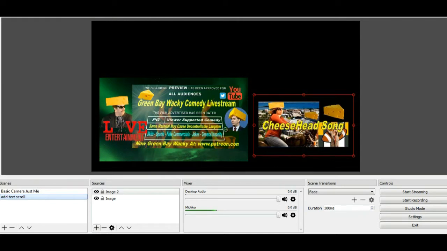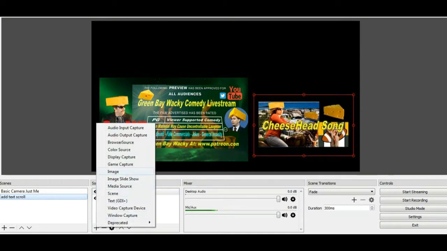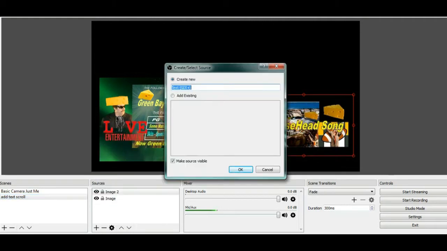Okay. To add your text, we're going to go to the source here, click plus, and right here is where it says all your choices. Now here's text. Now it pulls up this box. You could just keep going forward. You could even add an existing one if you already had one, but for the sake of this tutorial, we're just going to create a new one. I will name it, let's say I love you, because I do that. You came to my channel. So let's say I love you is going to be our text. We're going to click OK.